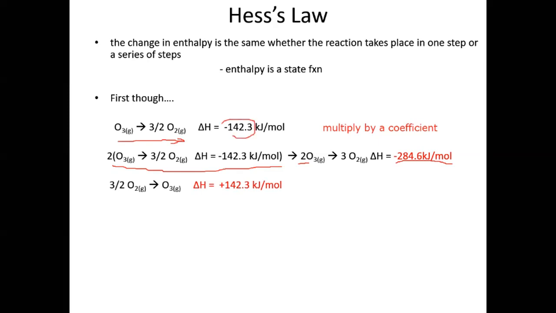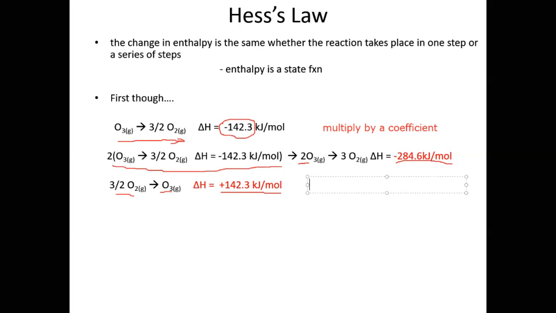notice it was exothermic. If we flip the reaction, so now the products become reactants and the reactants become products, you just change the sign of delta H. So if one direction is exothermic, the opposite direction is endothermic. And so this is another thing you can do to thermochemical equations, you can flip the equation. What we mean by that is that the products become reactants, the reactants become products. Look at another example.